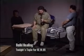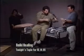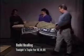Sitting on a table, ready to be raked over the coals, so to speak. I never had this happen to me before, so I'm going to lie down here on this table and experience Reiki for the first time in my life. So if you could be so kind as to put that there, and I will try to be as clear as possible on these microphones.